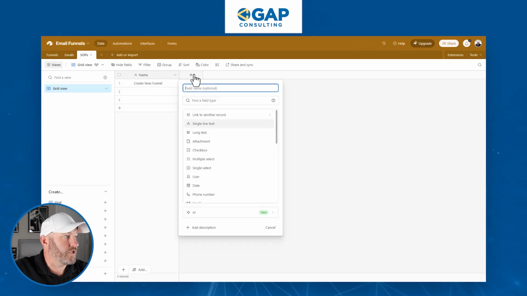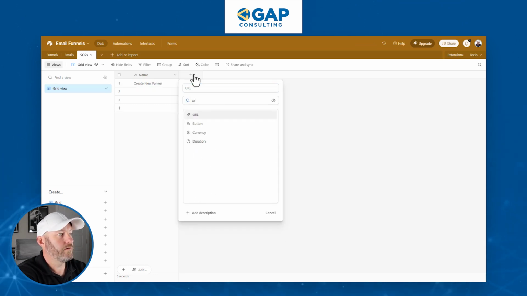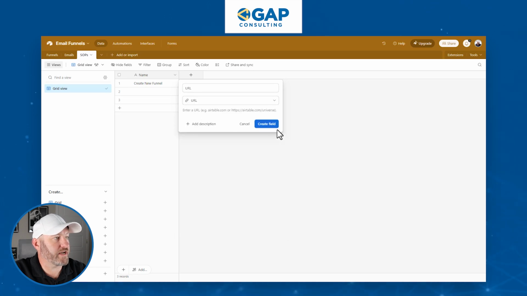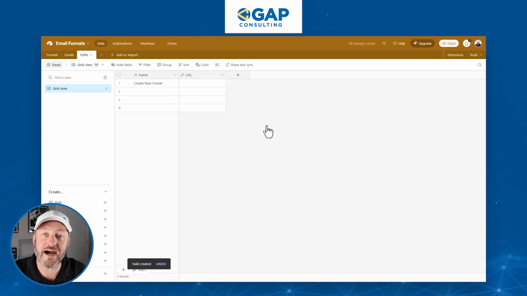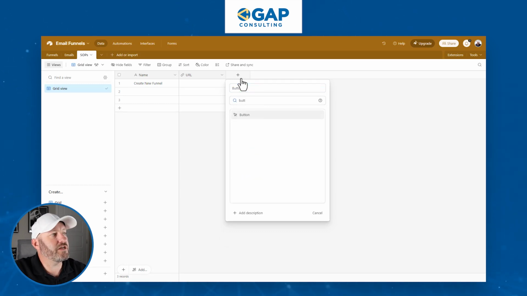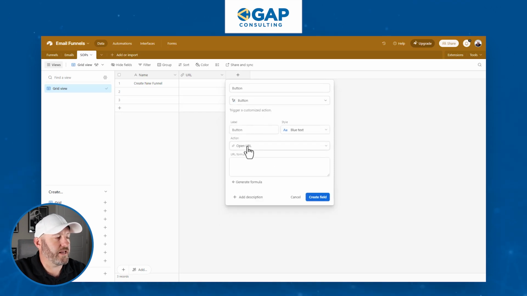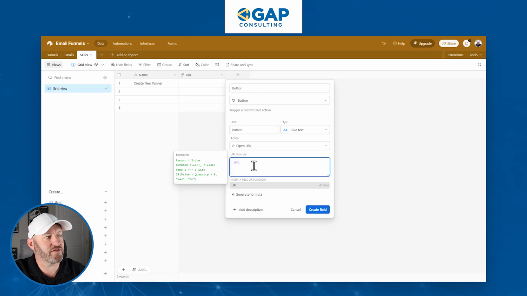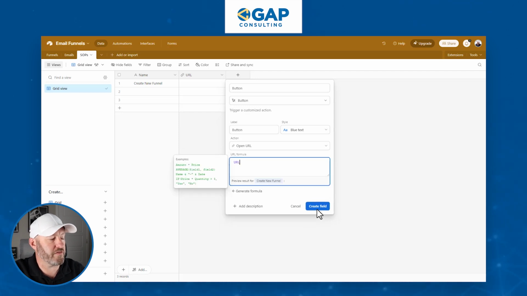And I'm going to create a URL field here. And this is where I'm going to actually share the URL that Guide creates for us. And then lastly, I'm going to create a button field that simply looks at the URL so that people can click on it and make updates. So we're going to simply write a formula that looks at the URL field that we created over there.